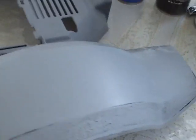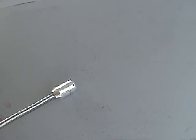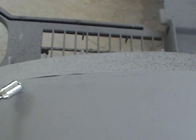I have got this down with about 1100 grit. And what I'm doing is I'm trying to find low spots or high spots or any problems that the blocking color will show. You can see a small low spot right here. This is a low spot right in here. Okay, you can see the little black speckles.